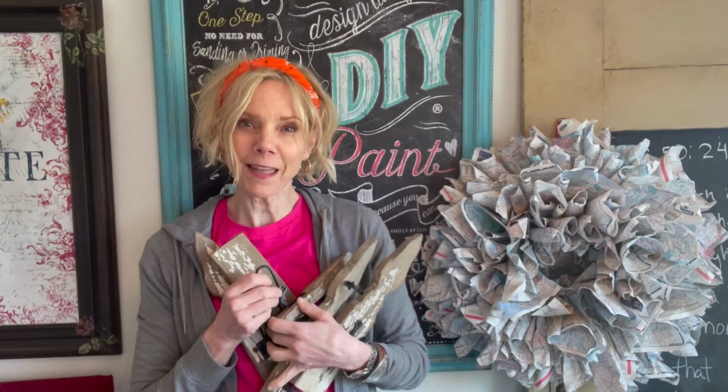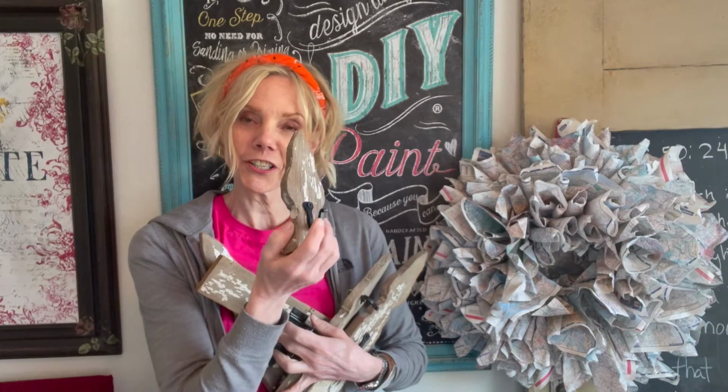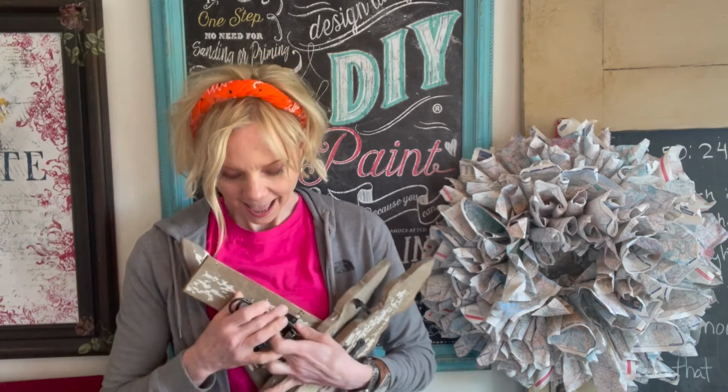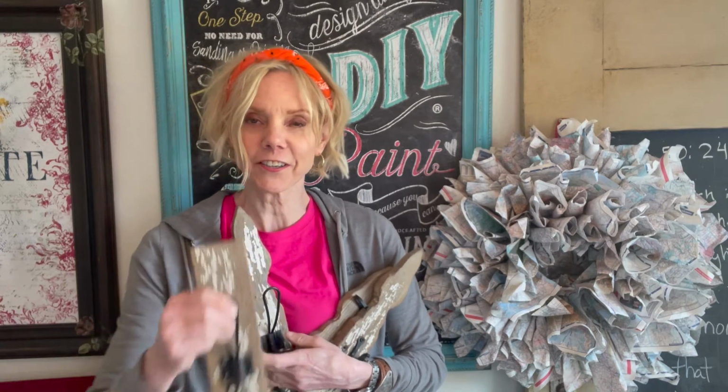So happy with the way this turned out. I love my old fence board turned hooks. And I hope that you will be inspired to make some fun hooks for yourself.